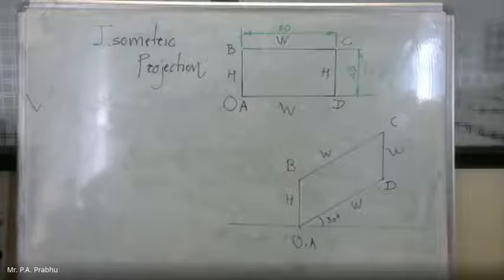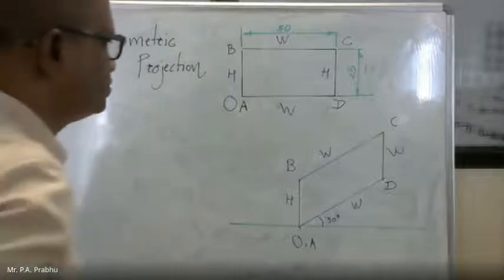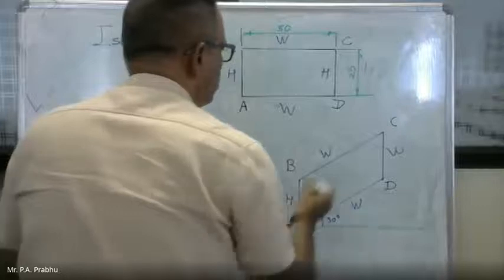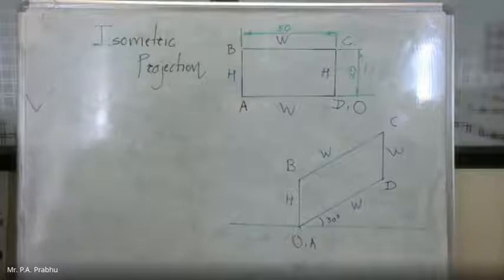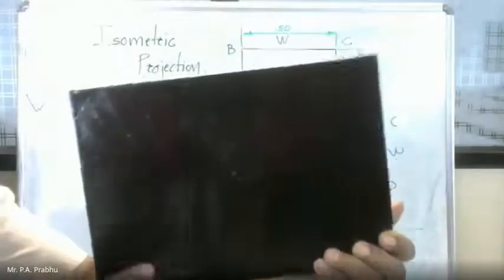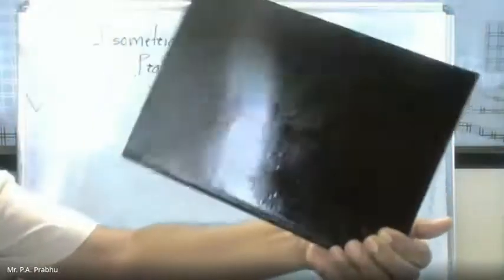Now draw the second figure. The same rectangular plane is given, but now it is changed. Its origin is now changed. Origin is now at point D. We have changed the origin to the D side. Meaning that in the first case this is ABCD, and the origin is here, so I have tilted your object like this. Now I have changed this origin. Now origin is here on this side, so the object will now be like this.